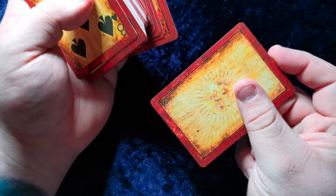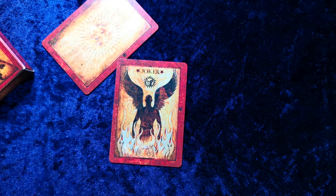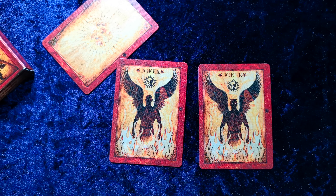You've got a blank facer here which, as I've said in my previous videos, when you have a blank facer that isn't just white, it's a good indicator that the rest of the deck is going to have custom faces. In here we've got one joker that's almost representative of an angel, and in the opposite there's a horned version — in my opinion it's an angel-devil opposition. Having a look through the faces, this devil theme is kind of included as we go through.